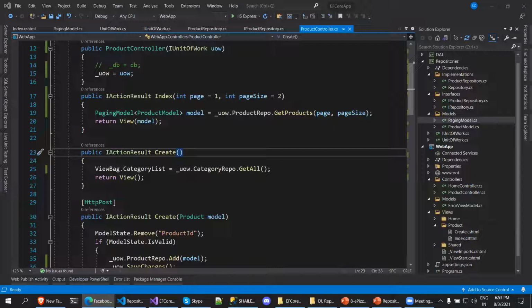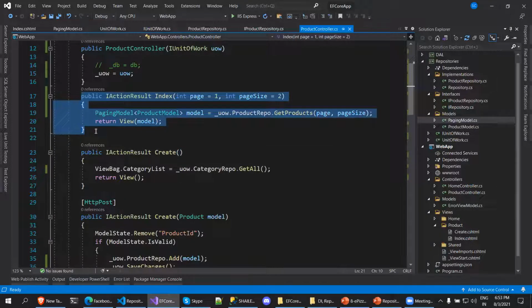Can you share the code of line 17 to 21 in chat? Please share all the code of the product controller class.